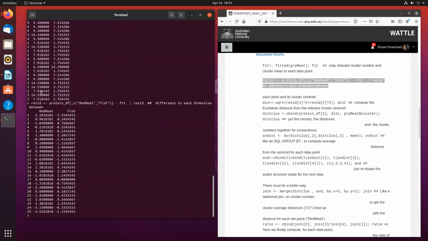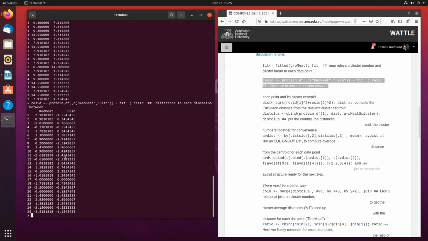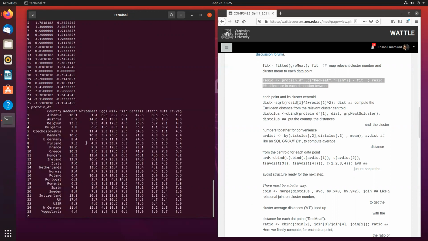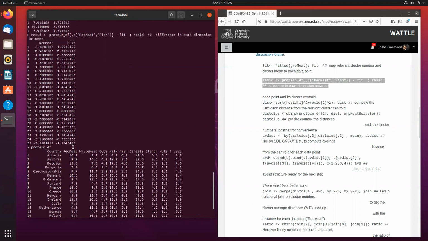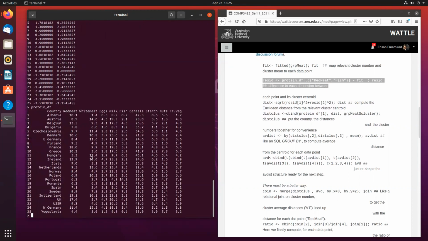Like I said, we have 25 observations, so we are finding the difference between each average and the observation data point. For instance, if I type protein DF, you will see that the first one, red meat, is 10.1. So 10.1 minus 7.9 gives us 2.1. That's essentially what we are doing.